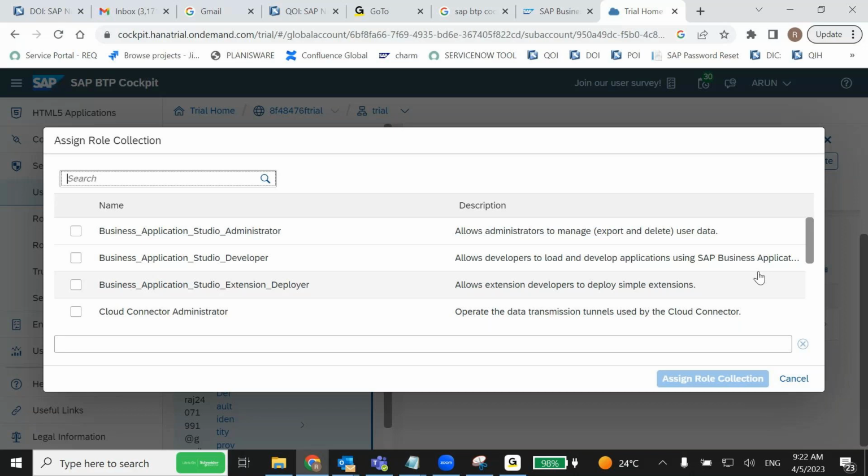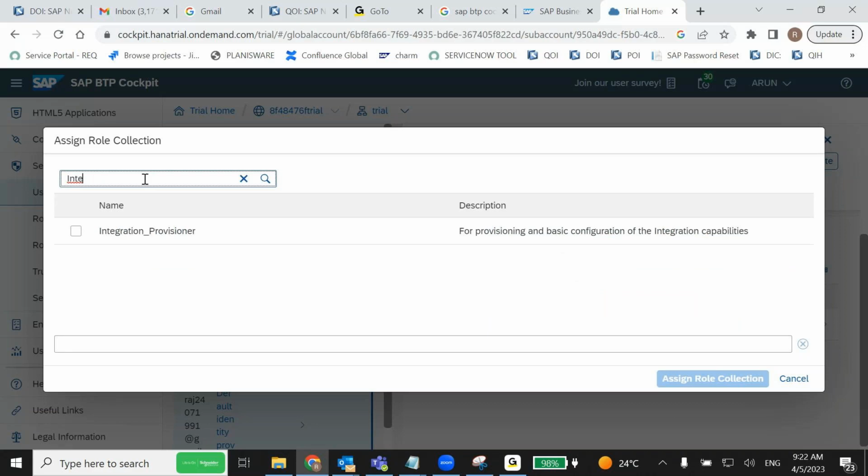See here, we have multiple roles. Search for integration provisioner. Scroll down, or else search with it.